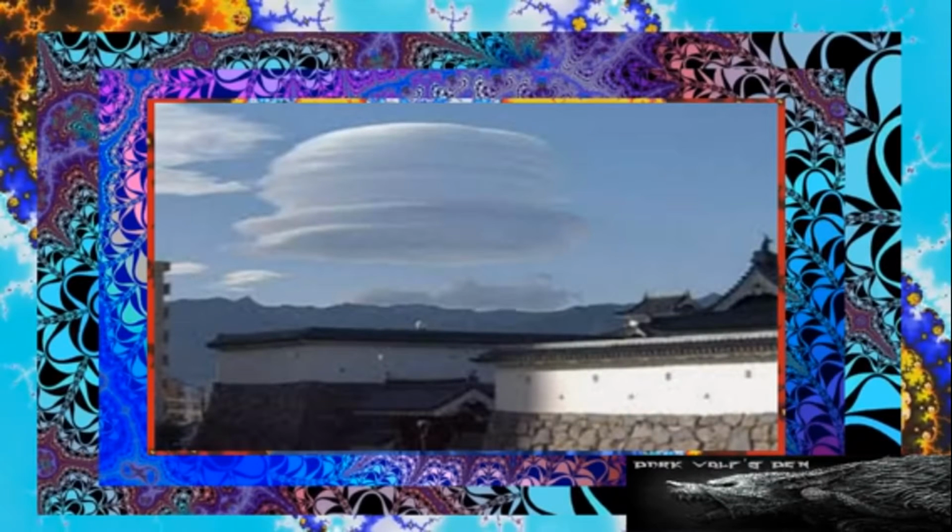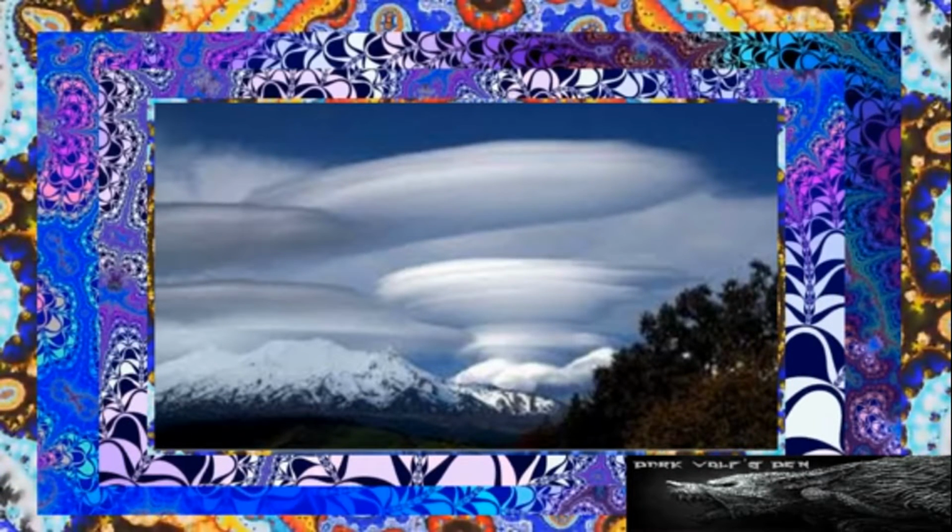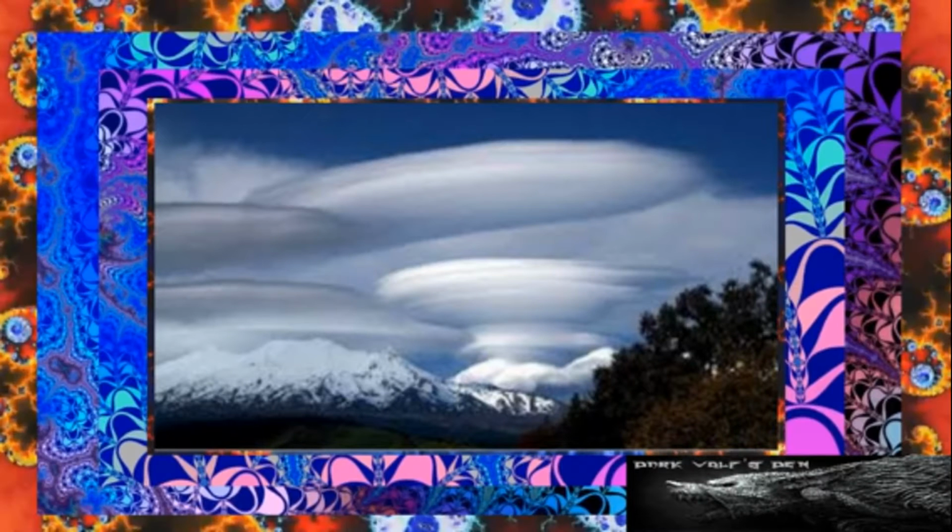UFOs or clouds. So we have this. This is a purported UFO. I'm not saying it's authentic, I'm just saying this is a purported UFO. And this is, yes, UFO, not a cloud. Alright, up next, UFOs or clouds. These are some really, really crazy shaped clouds once again. Though I really see how people could say they're UFOs, and perhaps they are UFOs with cloud cloaking devices. But a lot of these are misinterpreted over the years to be UFO cases. So you have to ask, is it a UFO or clouds?